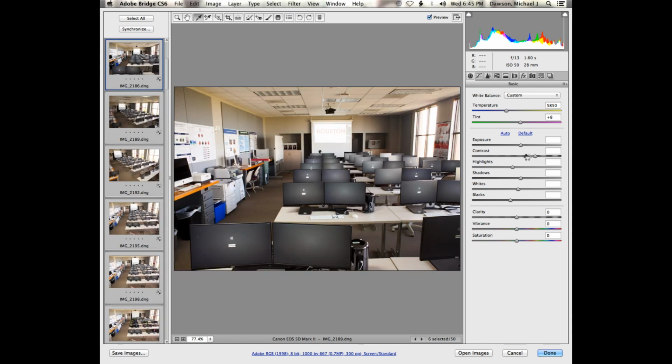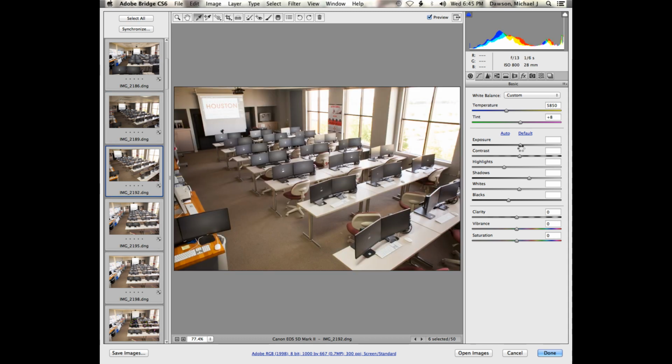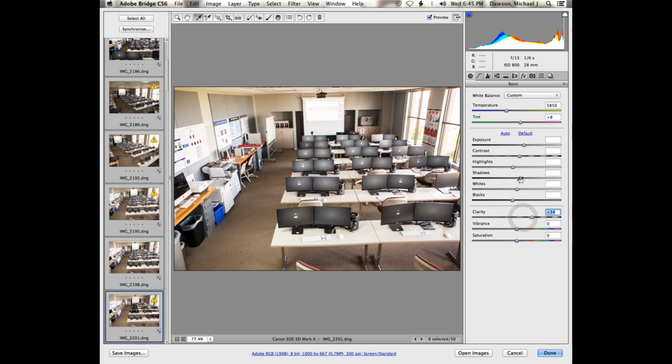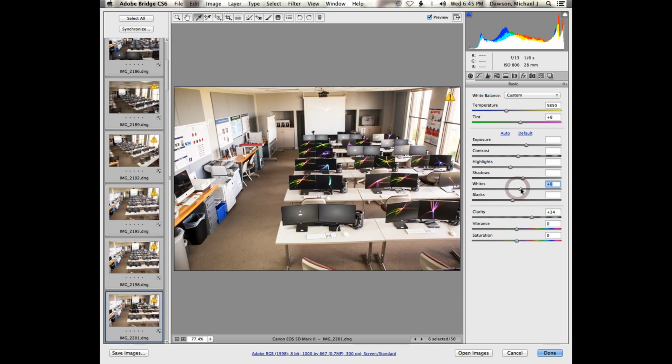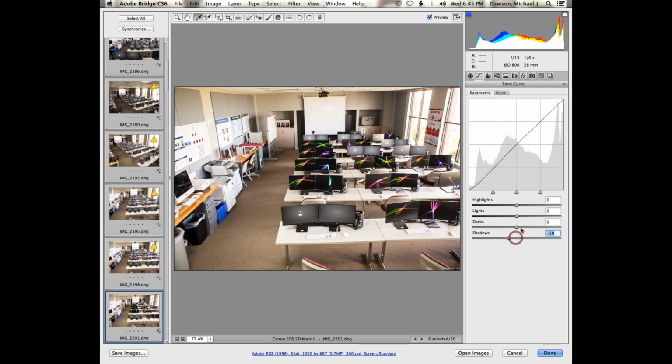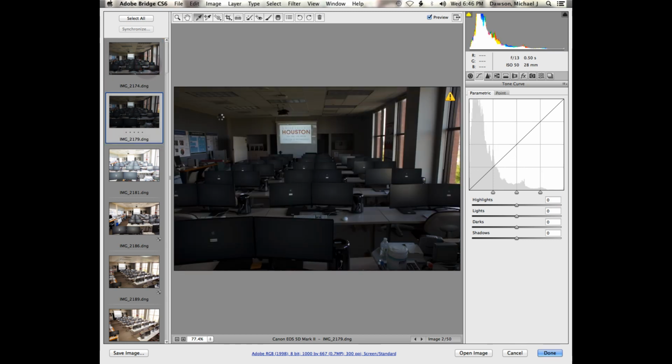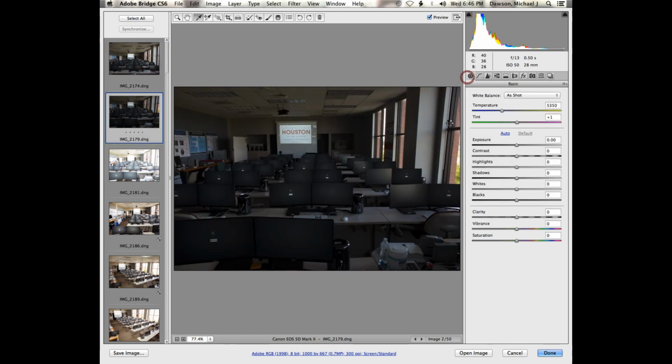And we can kind of go back and double check and make sure, hey, maybe some clarity in this photo, or maybe a slightly different white value. Things like that. Or I might go to my parametric curve and apply some settings, right? Oops, too much in the lights. And you don't necessarily have to have multiple photos selected. So you can start to see sort of a workflow.